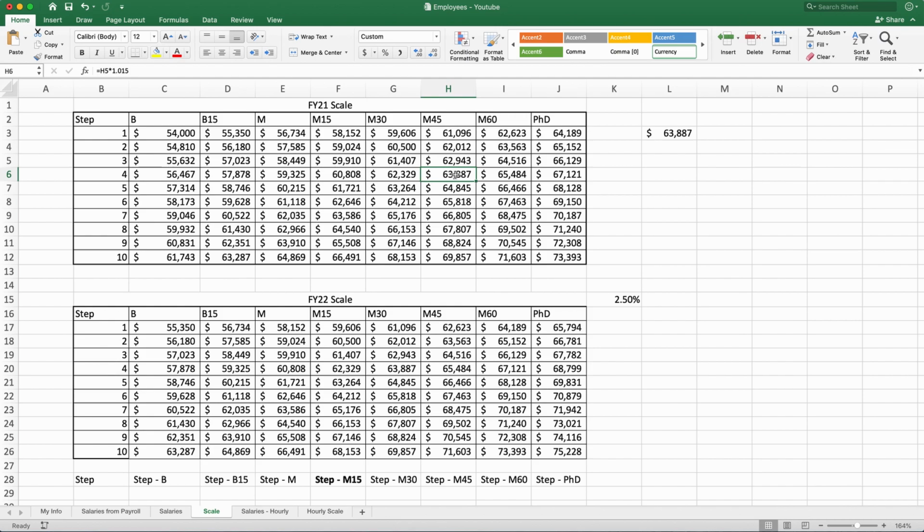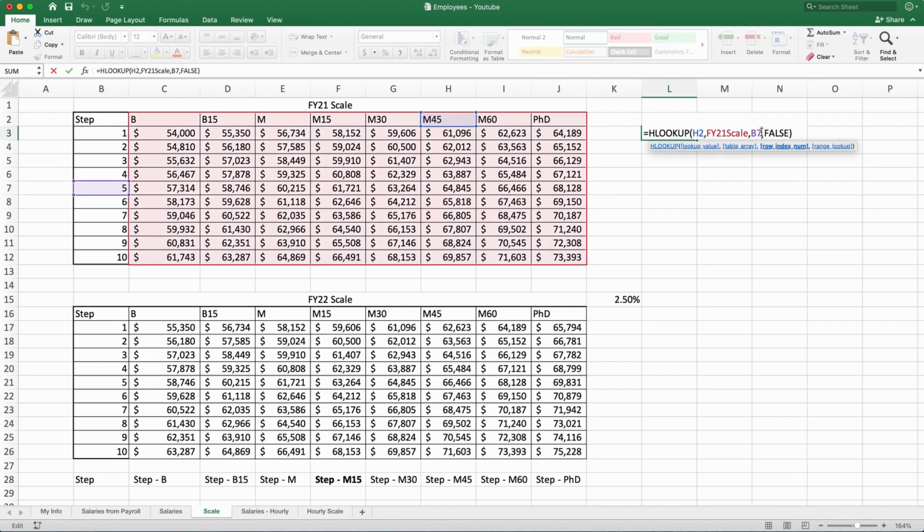Excel does not understand that we actually want to bring step 5. So to tell Excel what to bring exactly, we are counting the label ourselves by adding 1 to 5.